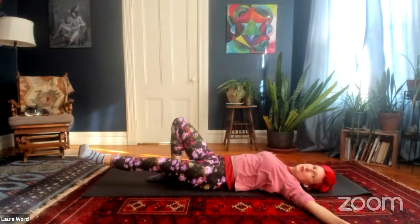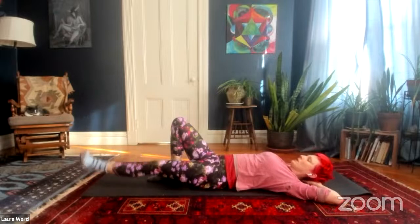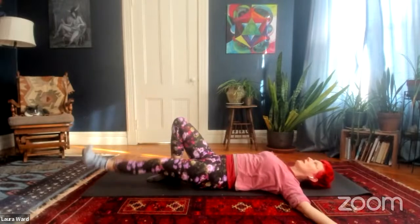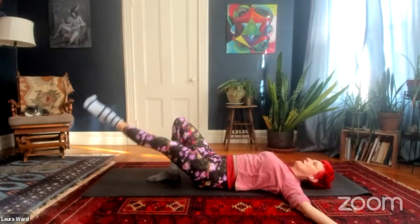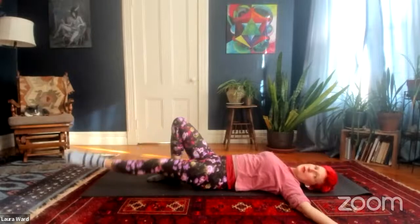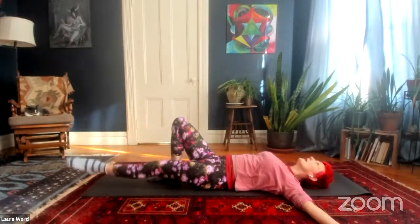Turned out leg, flexed foot coming up the middle, low for 4. Flex foot. 1, 2, 3, 4. Tippy toes. 1, 2, 3, 4. Pointed toes. 1, 2, 3, 4.